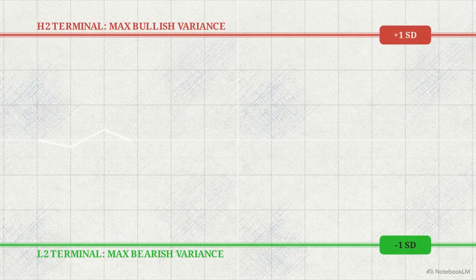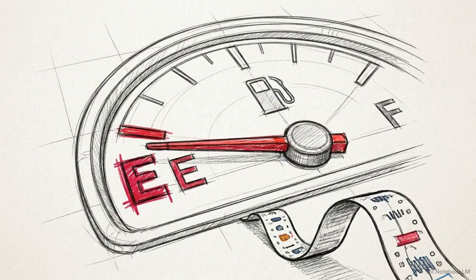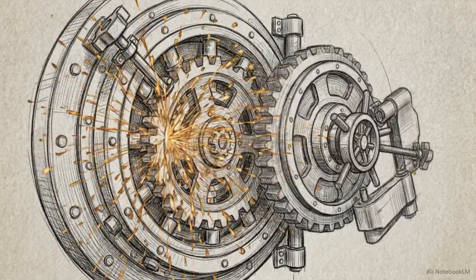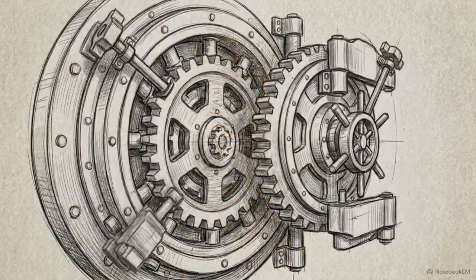This is the exact zone where a developing trend is either heavily defended or structurally defeated. Far past the core runway sit the H2 and L2 terminals, marking the absolute maximum standard deviation boundaries of the session airspace. When price strikes one of these outer terminals, it has reached a 95% statistical exhaustion point. The trend is out of fuel, priming the asset for a violent reversion to the mean.